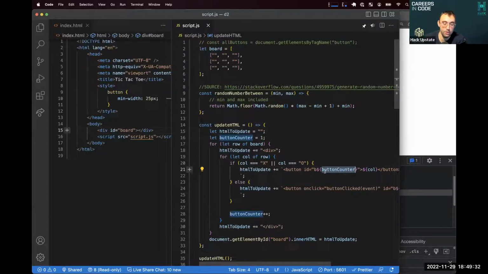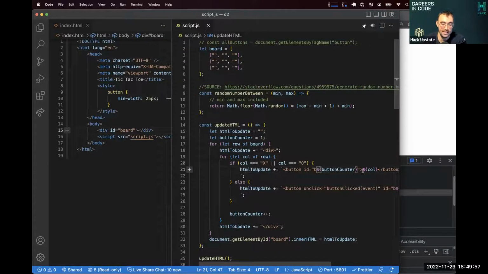How do we know that's B1? Because anything between the $ and the curly braces is going to take whatever the value is up here because we're using those backticks. So this says, okay, button ID B, hold up, template literal, what's the value of button counter? Oh, it's 1. This is going to be B1.